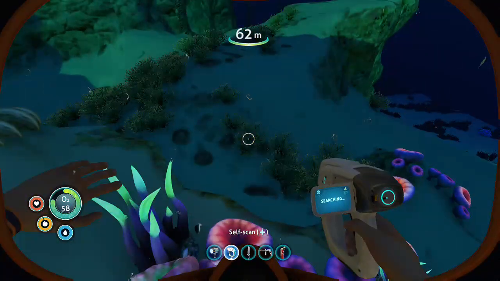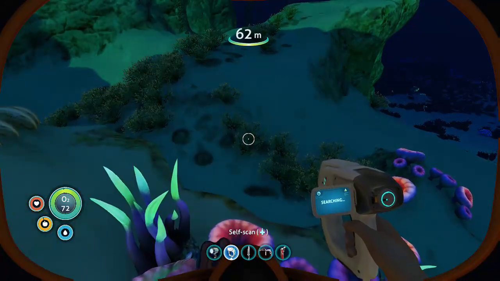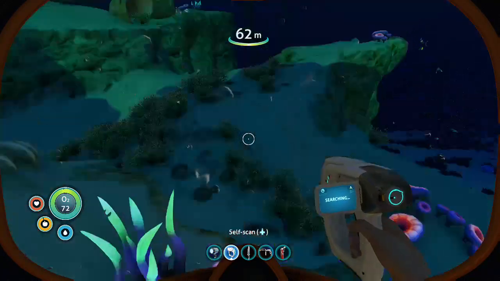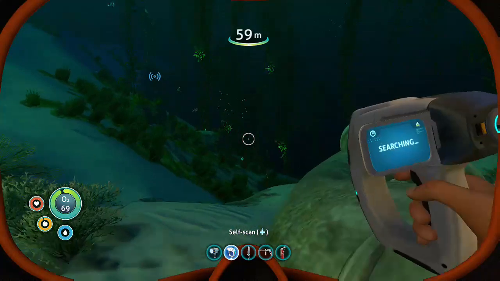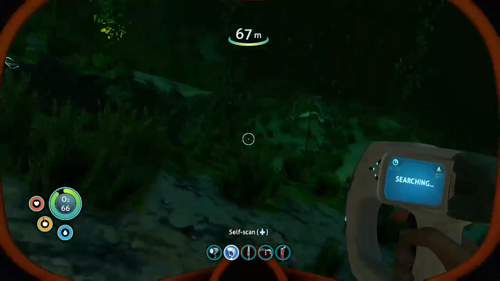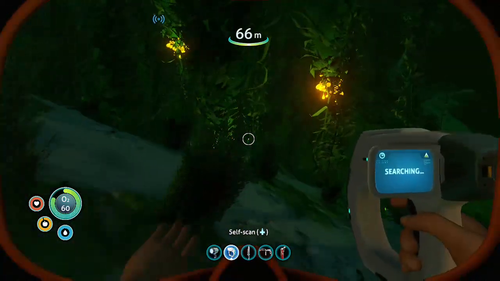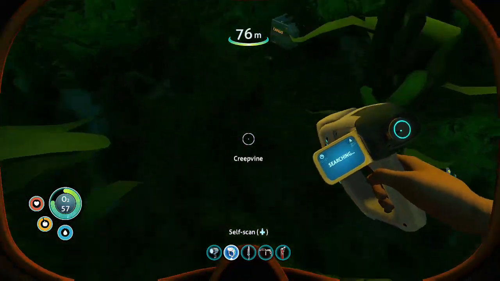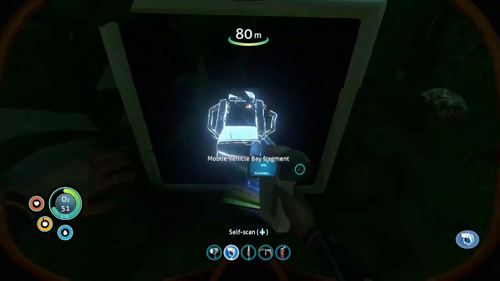See, right now there are several different biomes in this game. Right now we're in the safe shallows. Kinda. This is the kelp forest, but it's pretty much part of the safe shallows as well. It gets deeper. There's actually scary fish.